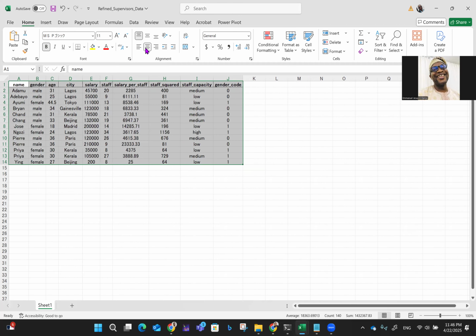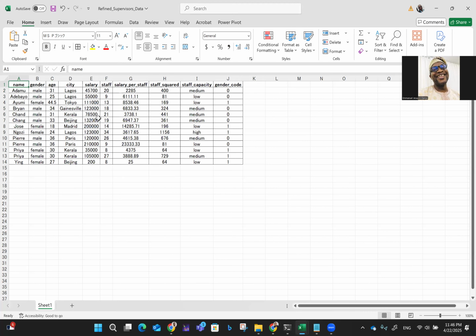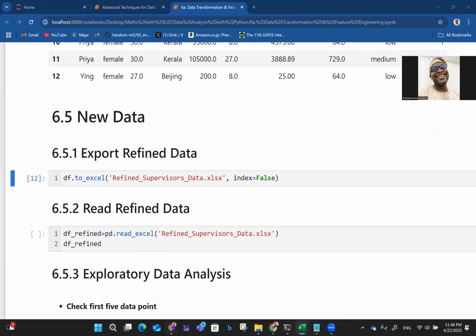Maybe your own job is just to clean data and send it to the office where it will be useful. So with this, it's neat, and you can just transfer it to the office that will need this. So now that is our feature engineered data.